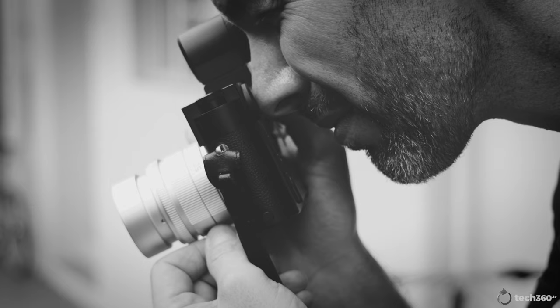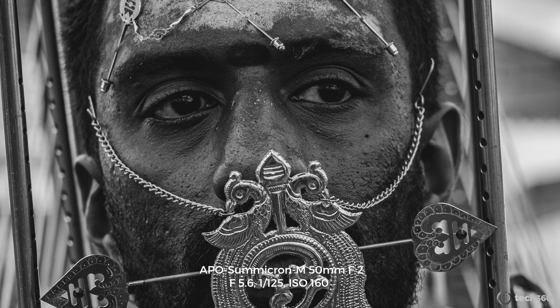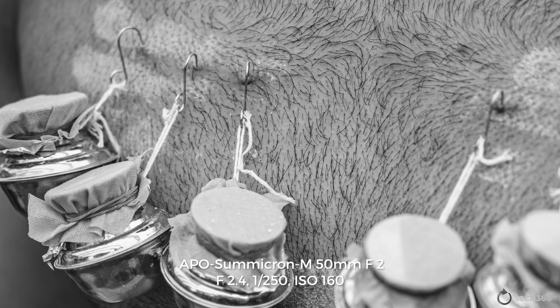And when you're using a very unique sensor, what Leica has put into the M10 Monochrome, paired with this lens, you're going to get a lot of great texture in your images. You're going to get a lot of fine detail in the micro contrast, so it's a joy to zoom in and pixel peep. Go ahead and do it. You're going to pixel peep for days and go, wow, I really can pull a lot out of this image.